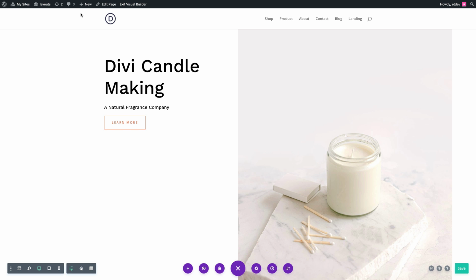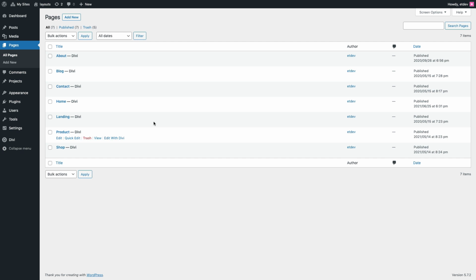Next, you'll want to continue the same process to create all of your pages and then add those corresponding pre-made layouts to each one of those pages. And once all of your pages have been created, with each of them having their own pre-made layout, you're ready for the next step, and that is to create a new primary menu for your website.